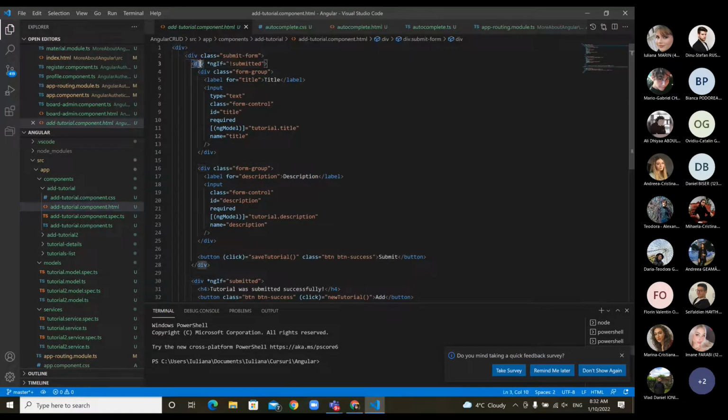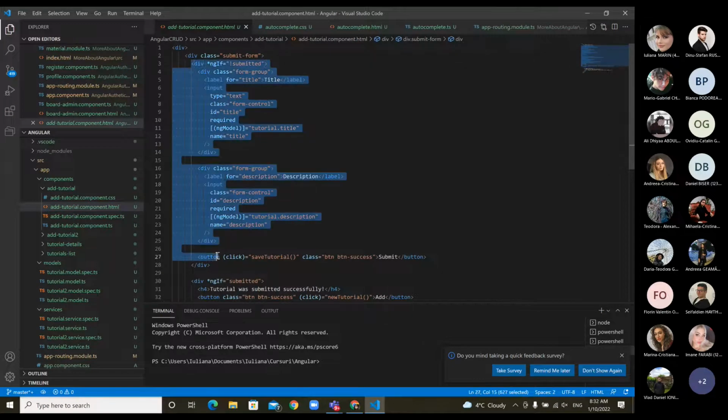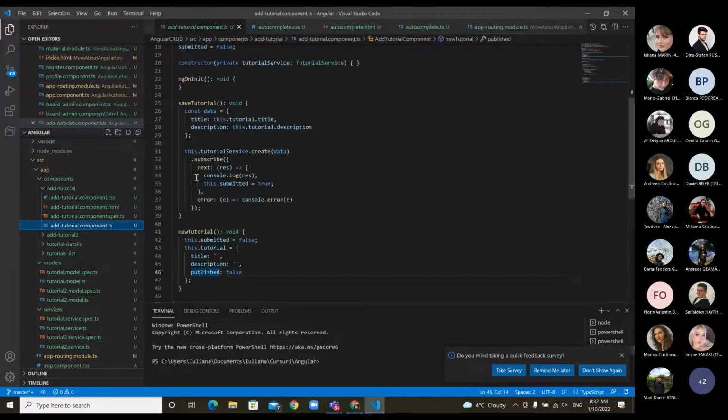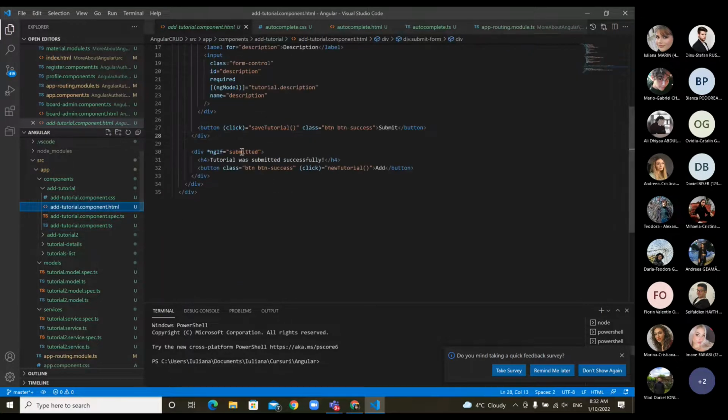So this div will appear whether your record was not submitted. Okay, so whether you did not submit a new record of type title, then you see it. Whether you did submit, being the result of save tutorial, as you can see, this submitted is true. Whether the service simply added the record, and whether it was added, you will have this message that your tutorial was added successfully.